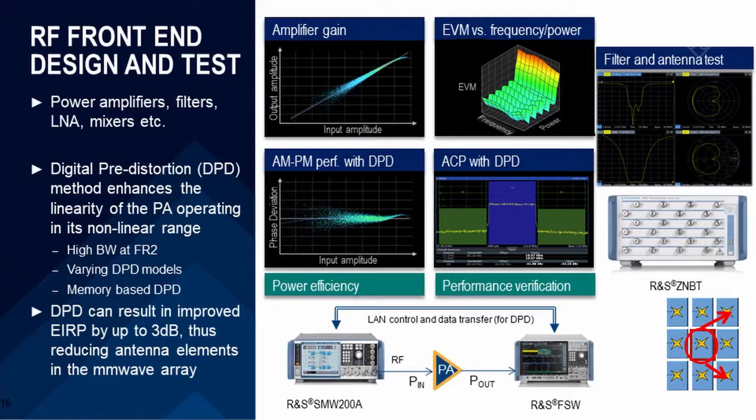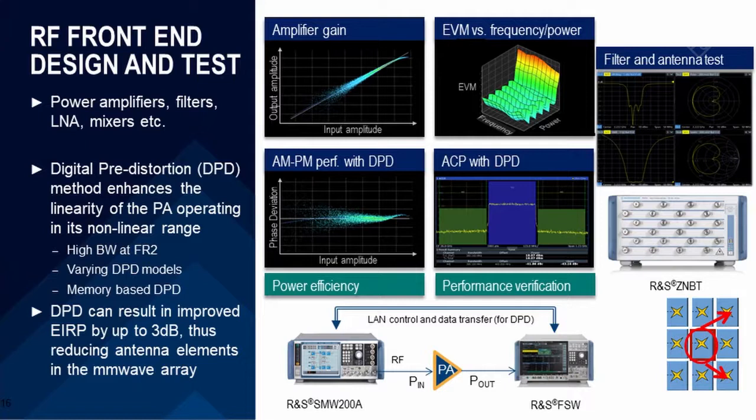For proper implementation of DPD, you need to measure, and for that you have the setup with the SMW200A vector signal generator, top class, well accepted in the industry, and the R&S FSW signal and spectrum analyzer, again top class. These are a couple which is very well accepted in the industry, especially the infrastructure market. Here you can also see the LAN to control and also transfer the polynomials and the distorted waveforms to the generator.